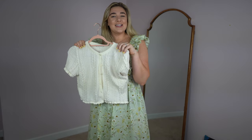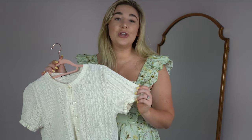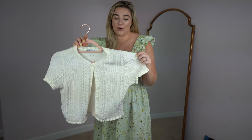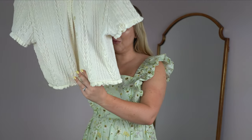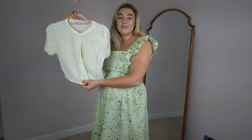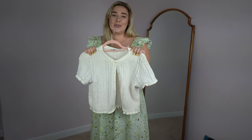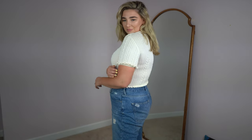Last up from Zara is this really cute cropped cardigan. I've been really into wearing cardigans as shirts — I think it's a cute, put-together look that still feels trendy. I notice a lot of girls on TikTok wearing cardigans as shirts and this one is just perfect. It has a ruffled sleeve hem as well as a ruffled hem on the bottom. It's so soft and comfortable to wear, not scratchy like some knits. I like to wear it with boyfriend jeans and a pair of sneakers or espadrilles — I really like the relaxed look for this cardigan.